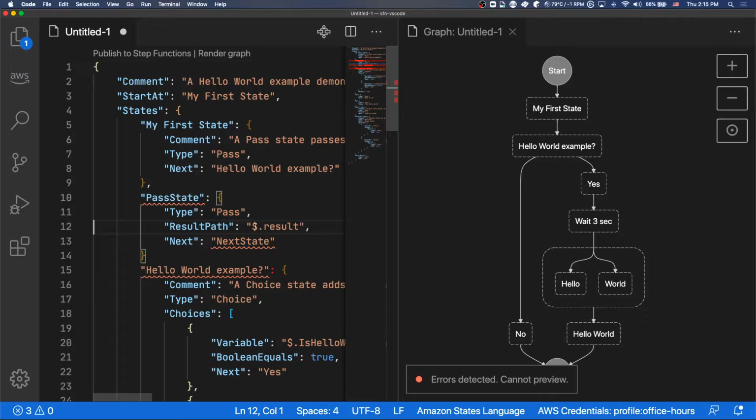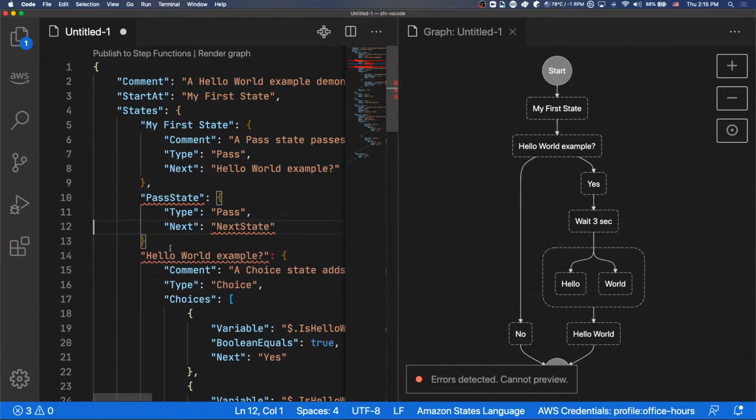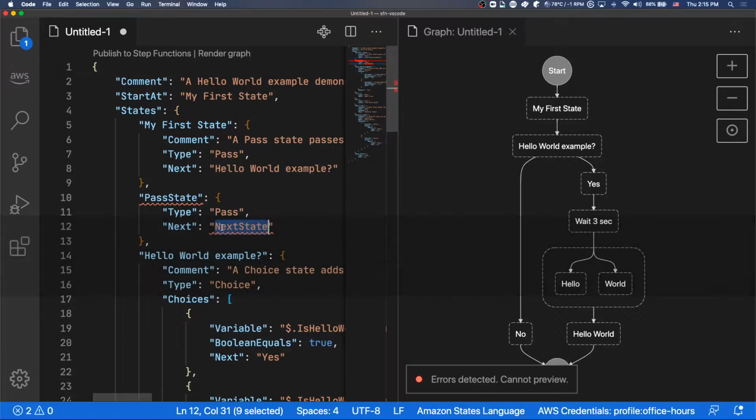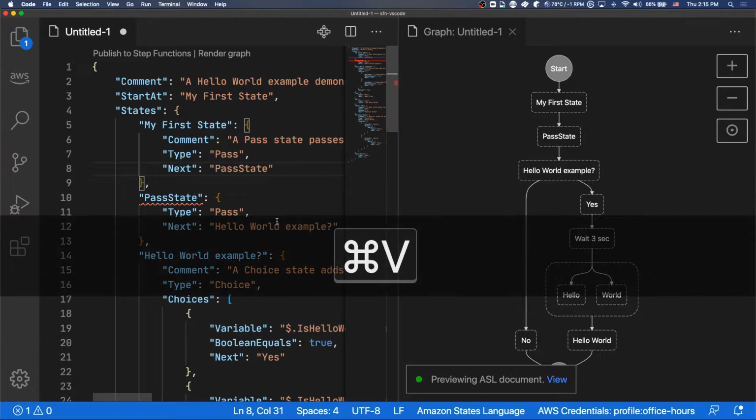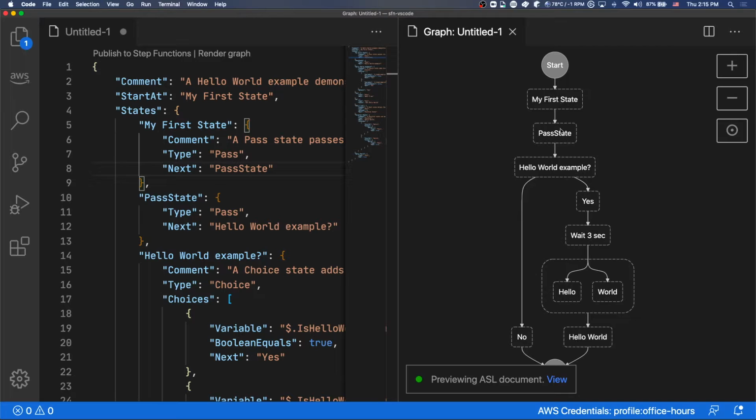A type path. We're not going to actually put the results in here. We're more just adding this extra step in between to make sure we agree, right? So for this one, we'll change that. And if you see what we did there, we just told it, look, you got to go through my first state to the next state where, what did I say we were going to call this? Clean the data.